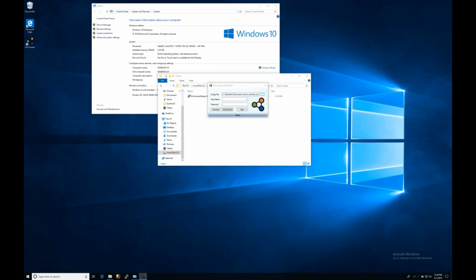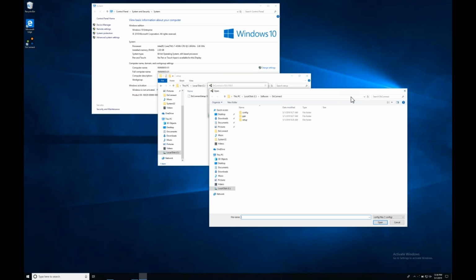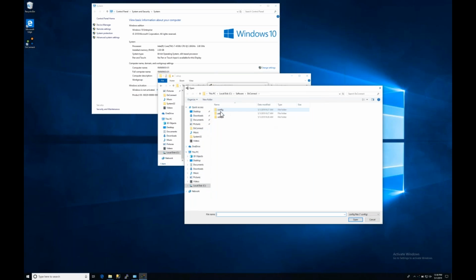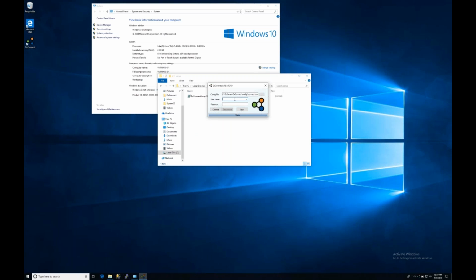So first we need to set the path for this config file. So I've got it here under this folder. So I'll set the path there, my username, and password, and then connect.